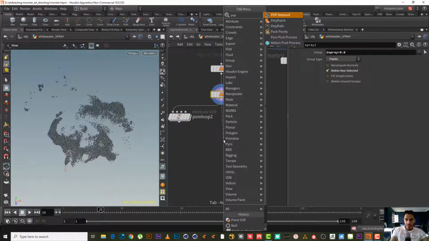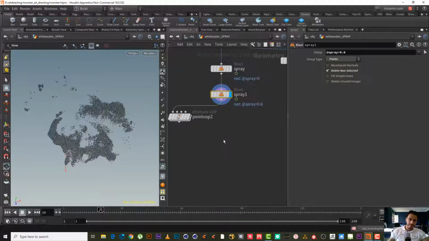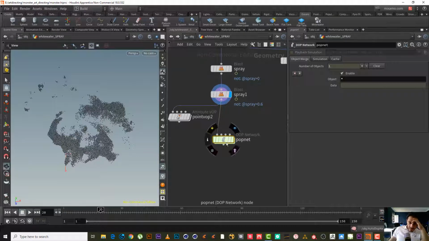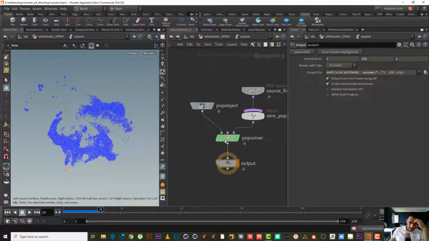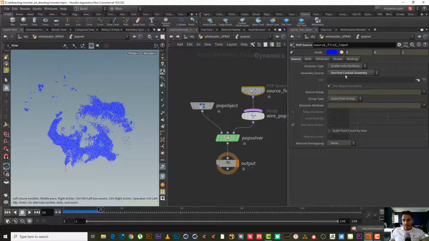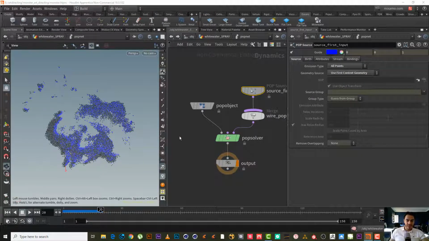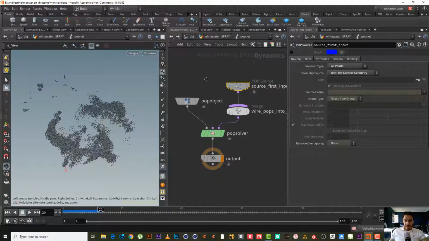Okay, let's now add a pop network. Okay, now we have the pop network. Let's get inside. First, let's change the scatter onto surface to all points, because we don't have a surface, we have points. Let's hide the guide, we don't need to see the guide.